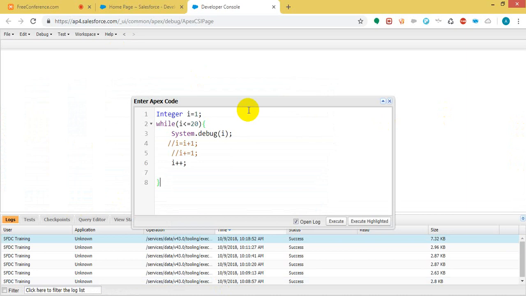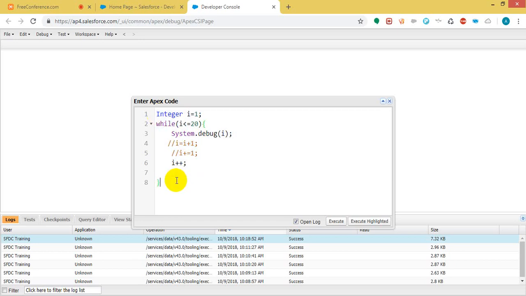Now here the question is, why do we need initialization? Initialization means where we have to start the loop. Okay, on which condition you need to start the loop. For that you should have the initialization. Then why do we need a condition? Condition means somewhere the loop should be stopped, right? For that you need to give the condition. Then why do we need increment or decrement? To make the condition true or false, we need the increment or decrement. Okay, for this reason, for any loop you should have a start point and end point. Start point is initialization, end point is the condition. Then you should make some changes to execute the flow. So for that you should have the increment or decrement. Okay, this is the while loop.